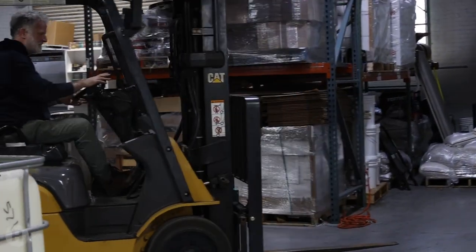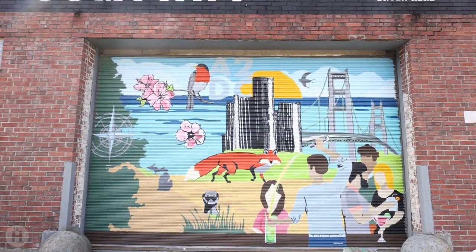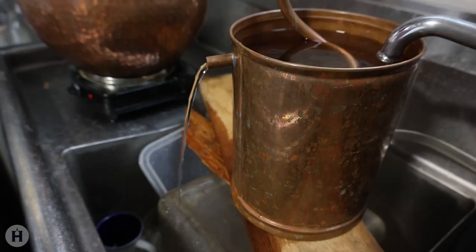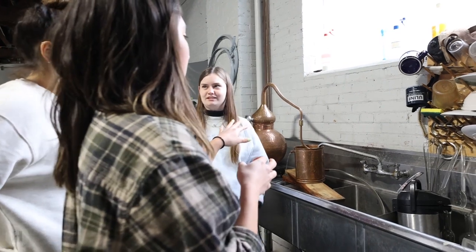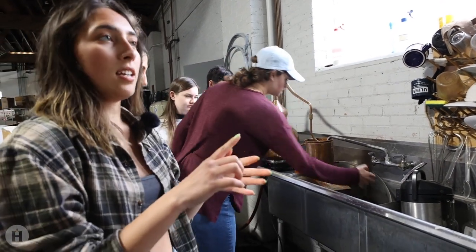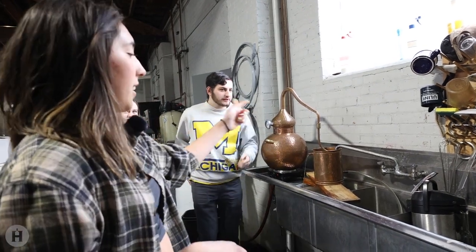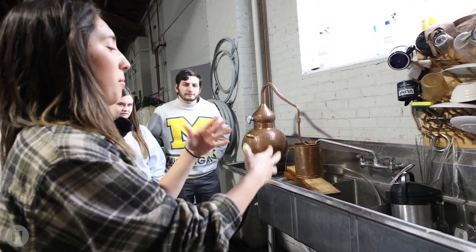It's obvious that Rob and the crew take pride in being from Michigan, and it shows from their sourcing and product line. But being involved in the Ann Arbor community is equally as important. Located on the University of Michigan's campus, the distillery offers up floor space for a senior-level chemical engineering class to conduct spirit-making science experiments without having to set up in the backwoods. So they take a neutral grain spirit — typically made from corn — and put it in this still with chosen ingredients. We chose a combination of lime, a couple of different chiles, sugar rush peach pepper, some ginger, some coriander, and then the defining characteristic of a gin is juniper berries, so we've included those as well.